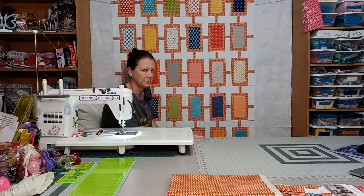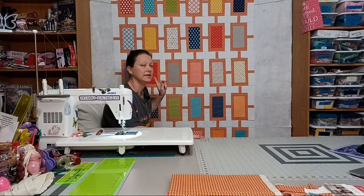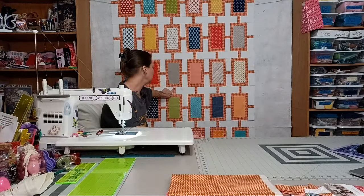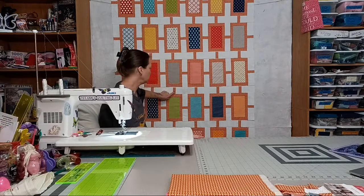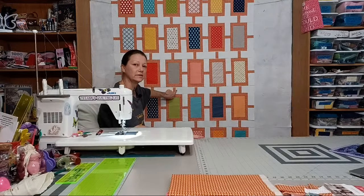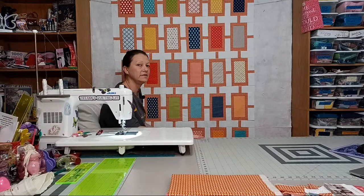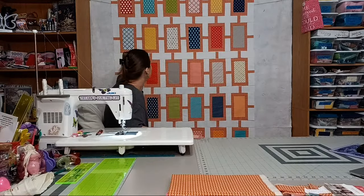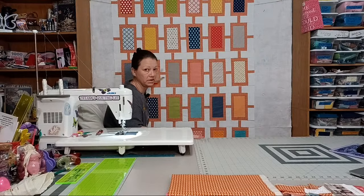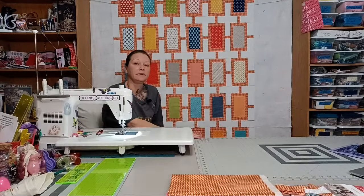I don't know what's up with that and why it happened, but just watch it and don't freak out when you're sewing your garden tiles. Don't freak out that it's sticking out more. We'll pin these so that they stay in the center. If there is any fullness between the two, we'll just take a bigger seam allowance on the dash part. That way they all line up. If it's sticking out on the ends, before we add our next border, we'll just trim those off. I'm pretty sure all of these, just by the look of it, are exactly the same size, the bigger unit. But the sashing is not. So just don't freak out if it's not the right size.